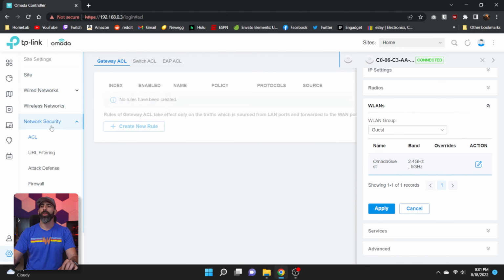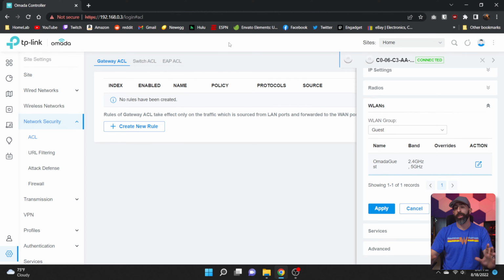Okay, moving on to network security. I have pretty mixed feelings about the way they've set this up in Omada. So to do basic firewall settings, that's going to be in this ACL tab, and they've broken it down by gateway, switch, and access points. And I don't necessarily like that. I like firewall rules just being broken down by interface rather than by physical hardware. This just makes it confusing and harder to understand what's actually being blocked and let through.